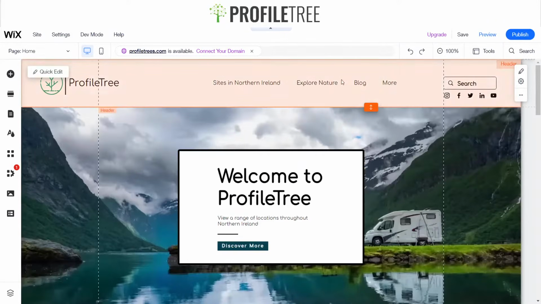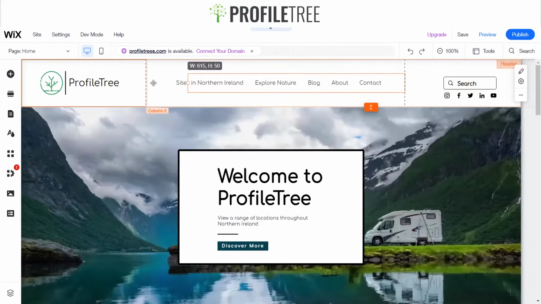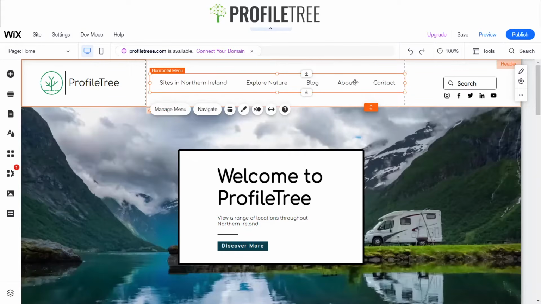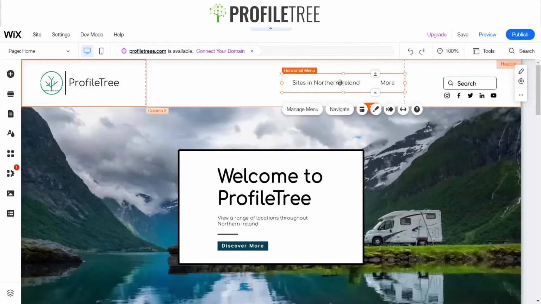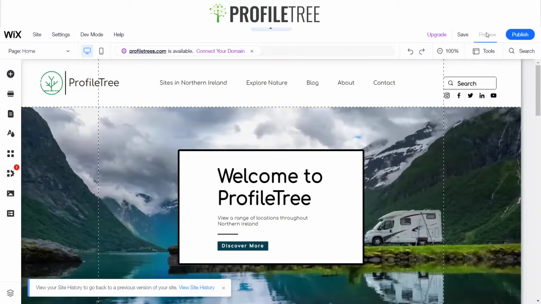Also noticed as well there that there was something here. So as you can see, if your wording is a little bit big, it will shrink it, as in it'll give you a section called More, and under that More there was Blog, About and Contact. So you could do it like that if you wanted to. As you can see, it'll automatically do it. Okay, but I'll have it like this. It's a lot nicer looking.